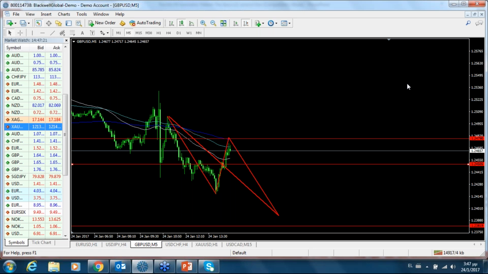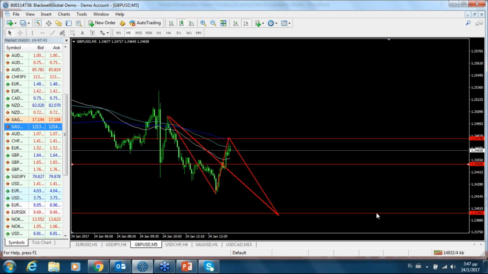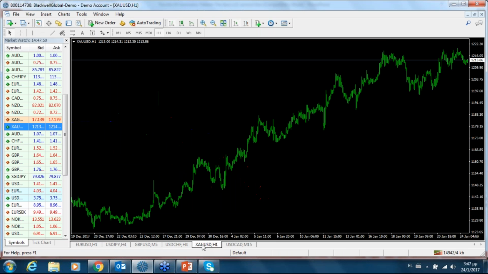Whether you guys have got that, how do you look into the ABCD on the GBP USD, whether or not you've understood it right, on how you look into trading areas and things like that. Okay, so any questions on this one before I move on? I think I should move on then, since we've got no questions. Okay, hope that's been clear for you guys on GBP USD. We'll just move into gold.